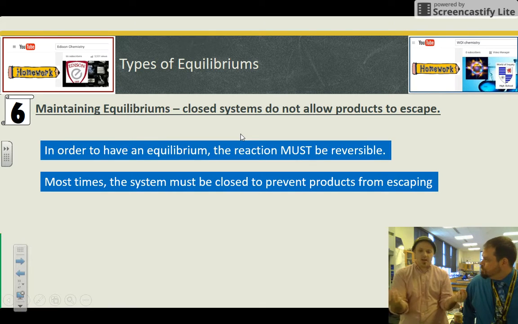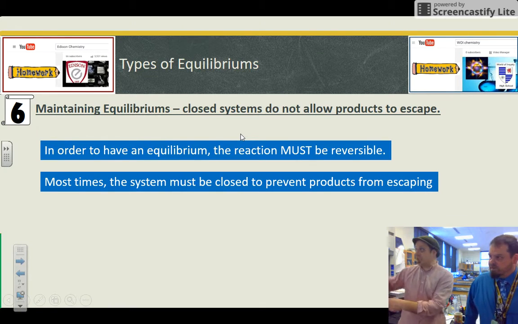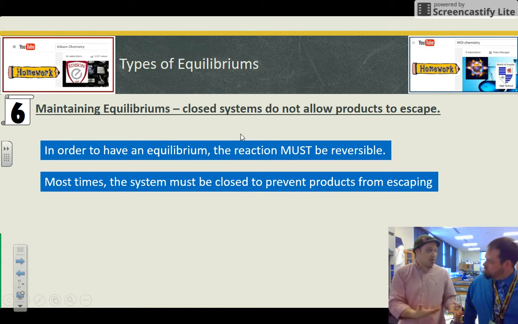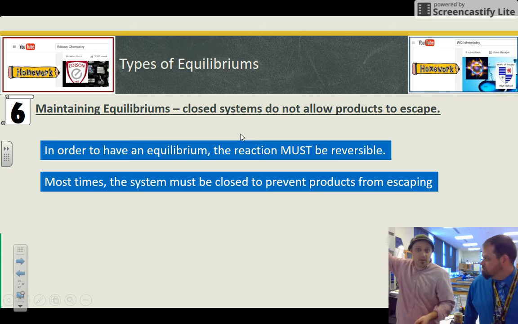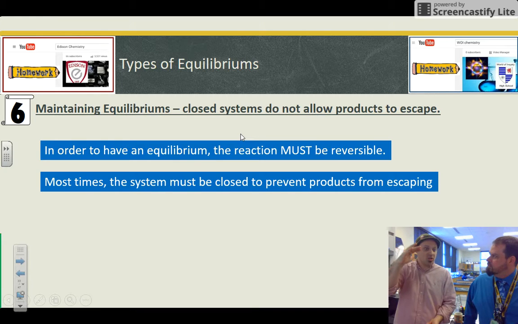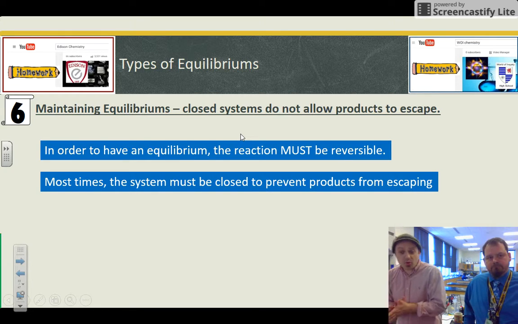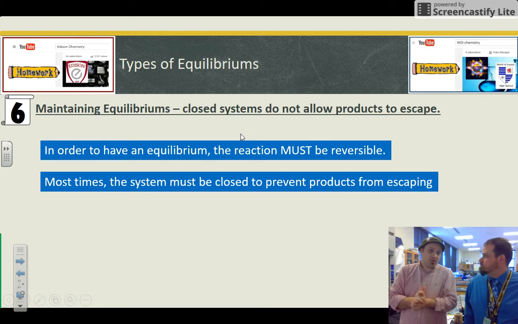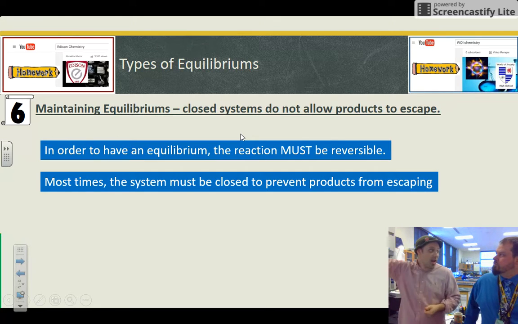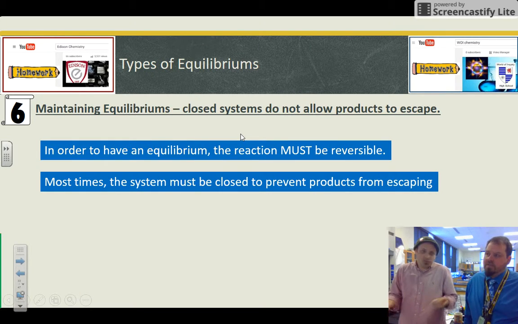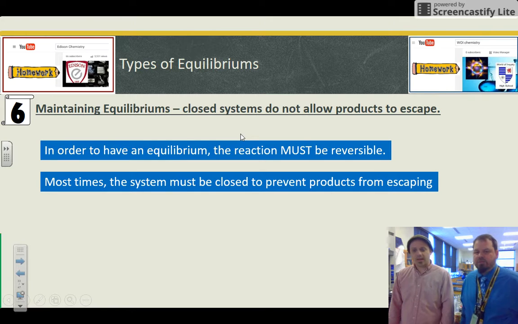Exactly. Like if I have A and B and they come together to make C, if C leaves, then it ain't going to be around to form A and B. It's not forced to break apart to form A and B again. It might leave and form A and B somewhere else, but if it's not in the closed system, the dynamic equilibrium cannot be maintained. Right. It becomes a one-way street. Exactly. So most reactions are in fact reversible. It's just that the products escape, so we never force them to go backwards. Right. Especially when the products are gas versus solid or liquid, then it's easier to hold on to solids and liquids, not so much gases.